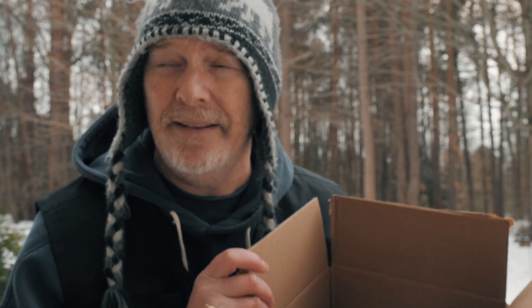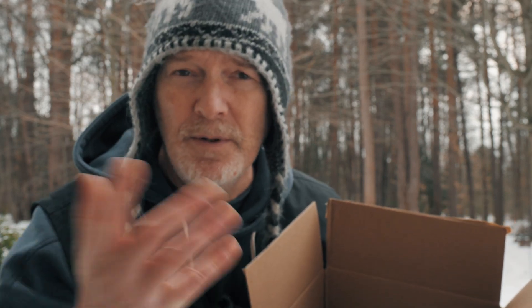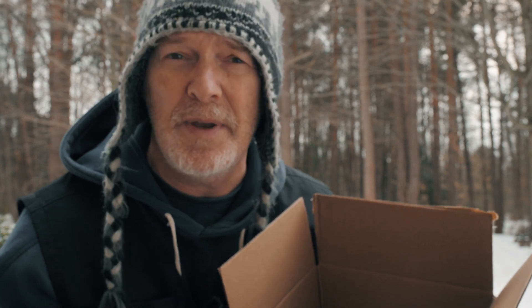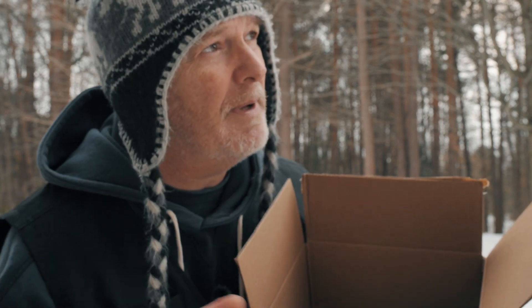So I bought a whole box and paid eight dollars shipping. For the grand cost of... did I say 12 bucks? The math doesn't add up — I've always told you I'm bad at math. 12 dollars makes no sense if it was eight dollars shipping. Anyways, it was under $30. I got a whole box and a whole bunch of them.